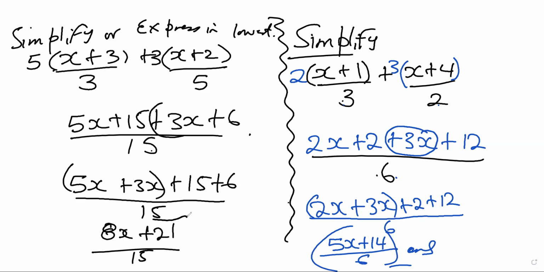And this can go down no further. The only way this could go down further, guys, is if you can find a number that can go into 21, into 15, and into 8. So for example, if this was 9x, then we could use 3 to simplify. Why am I saying that? I've seen students do this: they say 3 into this 7, 3 into this 5. We can't do that because it cannot go into the 8. So it remains as it is, alright?